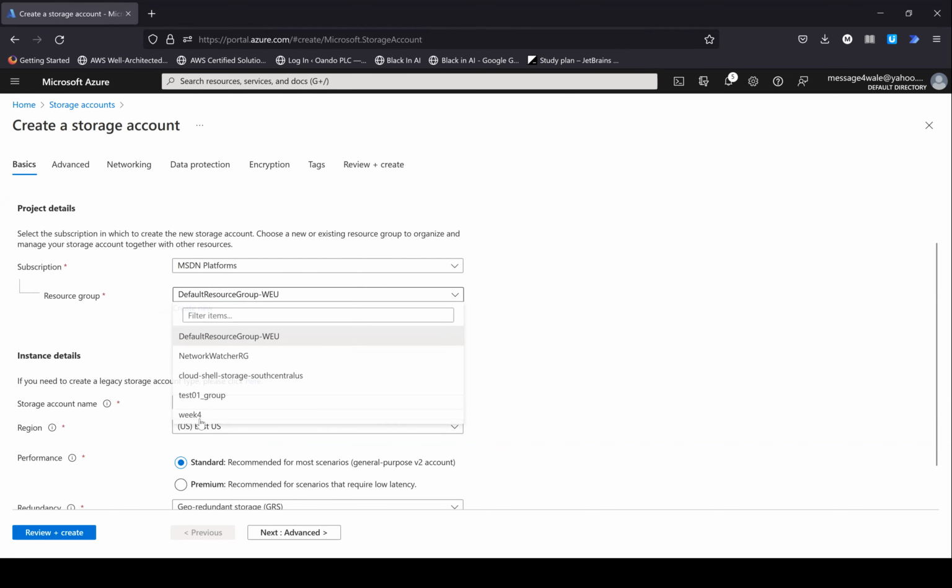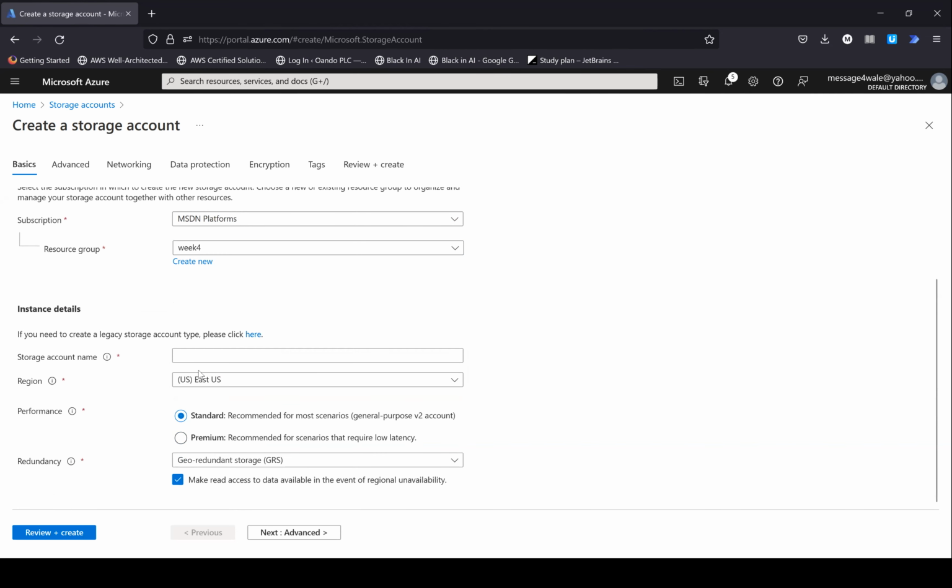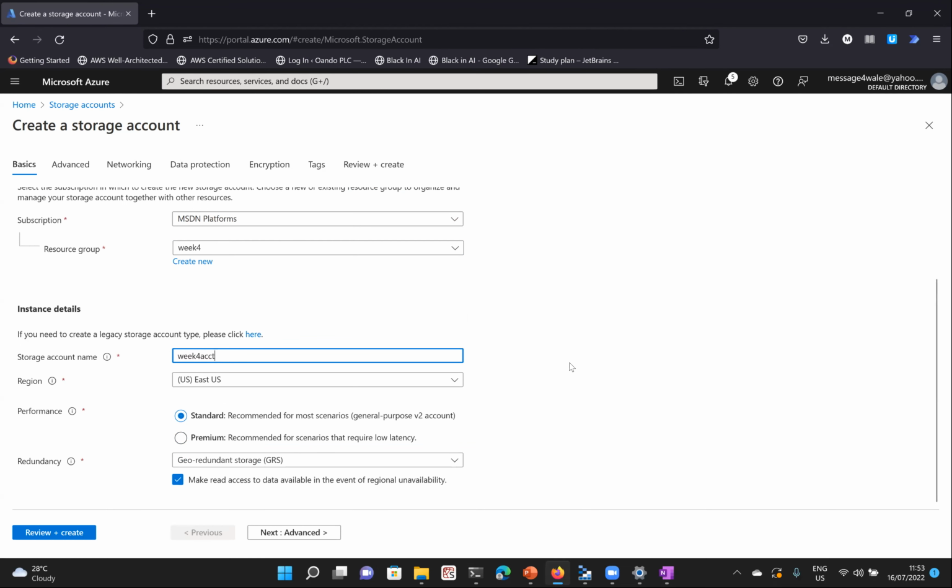So here I would use my resource group. I'll call this, let's say, week 4 account. Your storage account name has to be unique. So it can be standard. If it is standard, it is a general purpose version 2 account.